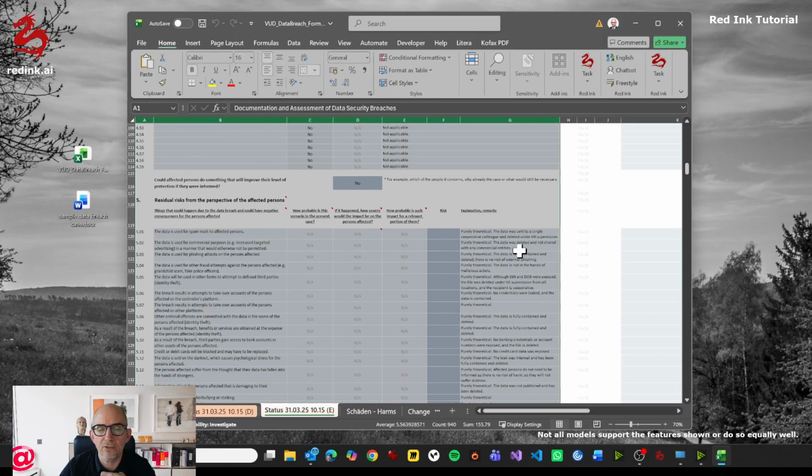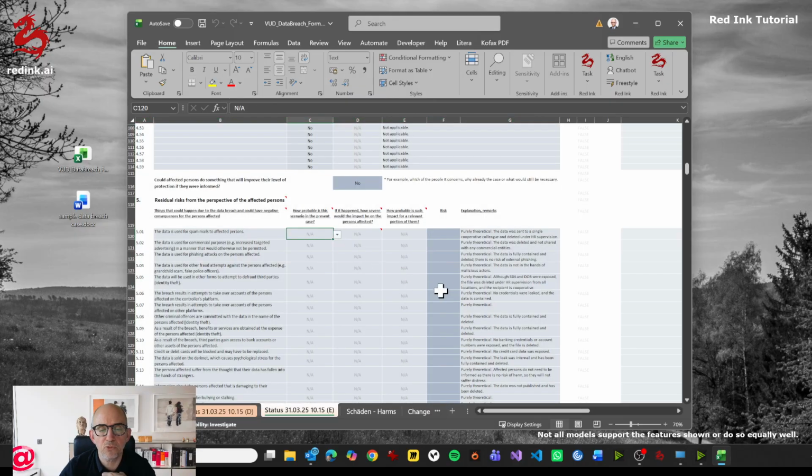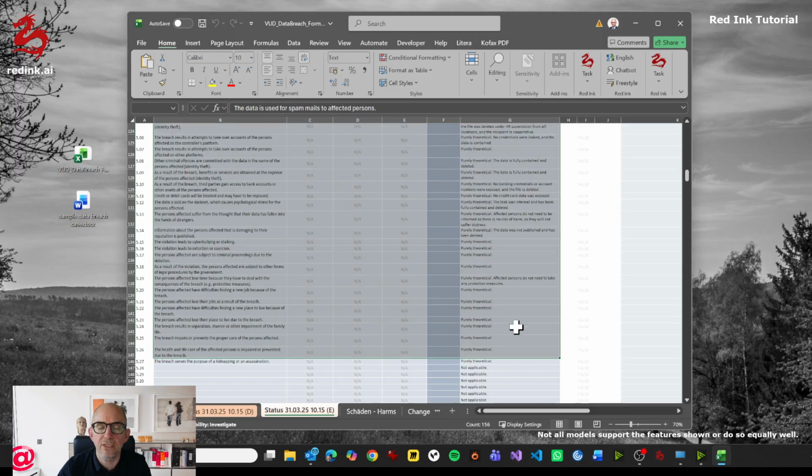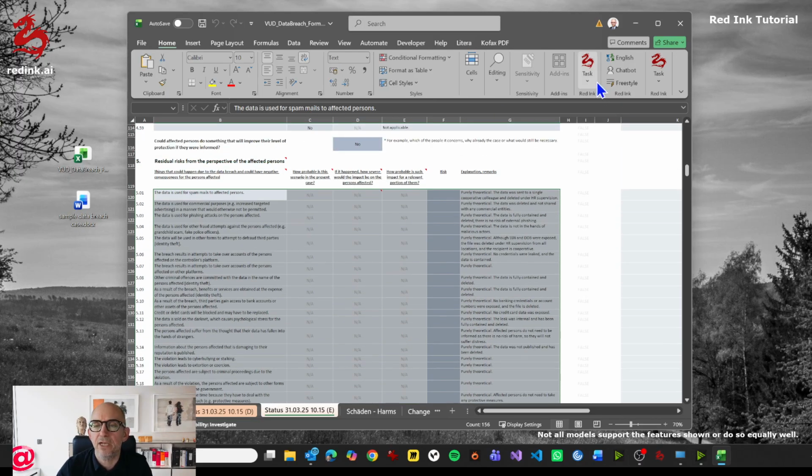And you can now go and have this also assessed. It comes up here with a risk assessment. In this case now, it did not properly complete this assessment. I want this now to be done. Maybe the model was too lightweight. And this is why I will now go and ask it to complete this as well again.